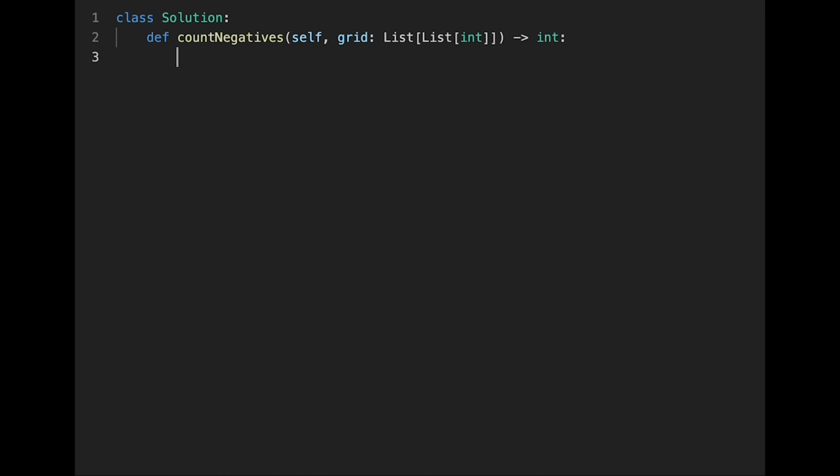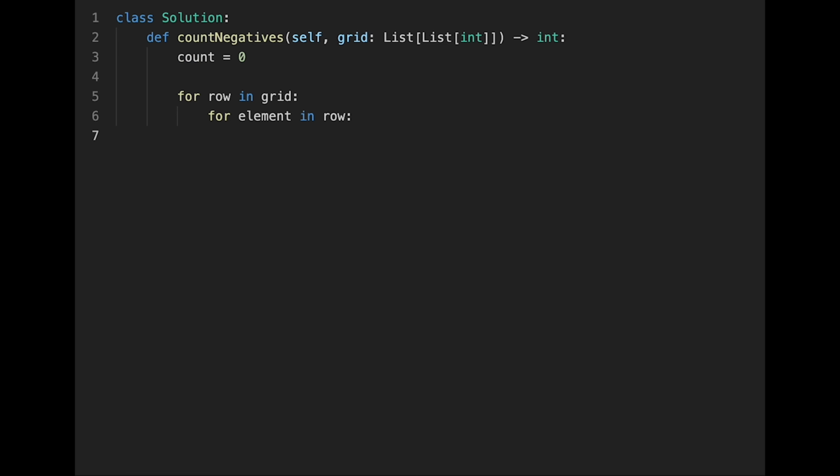Okay, so before I start the explanation with order of n plus m, let me quickly write down the program with the brute force way and with a binary search. So this is brute force. Count equals 0 and start looping for row in grid. Then I use one more for loop, for element in row.